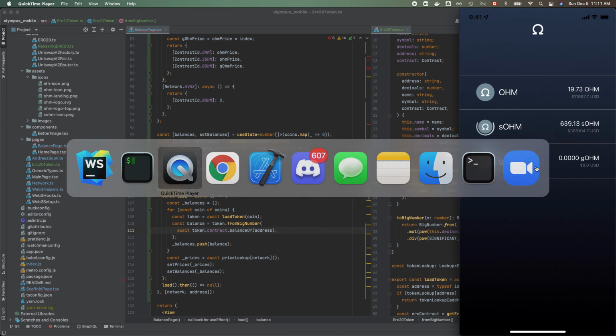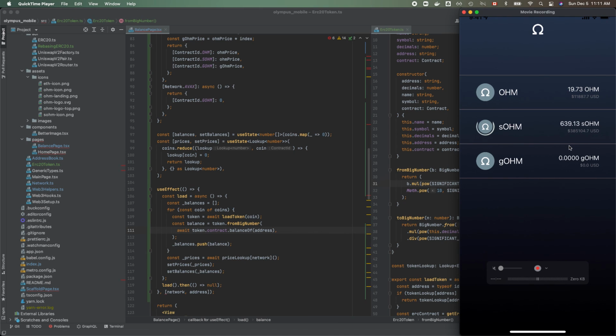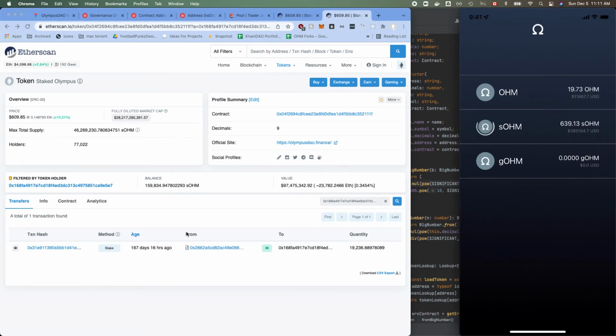Let's see what this did. All right, cool. So looks like this account has some OHM. This is actually a really good example. Has some staked OHM, but they don't have any gOHM. Most of their OHM is staked, however. Let's take a look at what the actual amount of OHM that they have is, because I feel like this is not the correct amount that is showing up here.